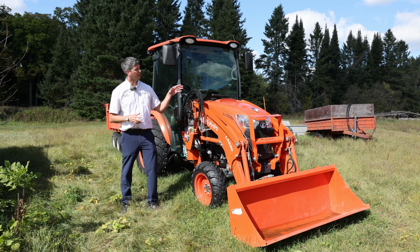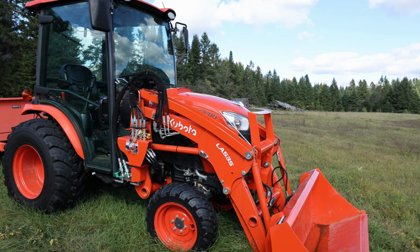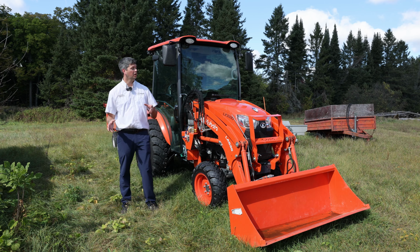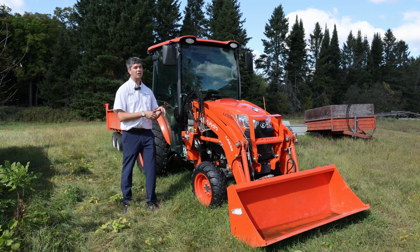But what this is, it's a 33 horsepower, 10 series tractor. So again, it does have emission controls on it. It replaced the B3350. We don't have to harp on it. The B3350 was not a good tractor, especially engine wise. Whenever you get into the LX3310, great tractor, great engine.